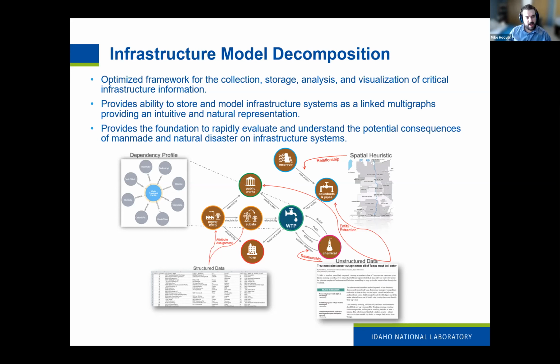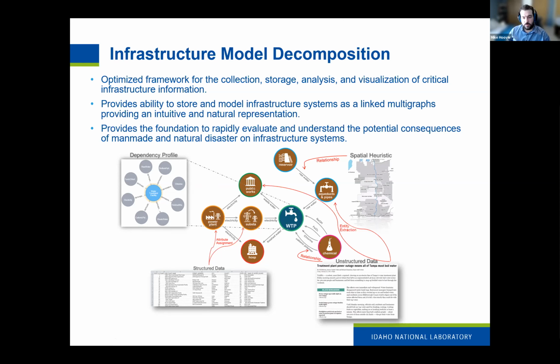Once we have those profiles and start connecting them together, we can see, as I mentioned before, the second and third order effects that connected infrastructure types may have. The simple example I can demonstrate on the screen is if we are aware of a disruption to a power plant, the first order effect would be a loss of electricity to the hospital in the region.